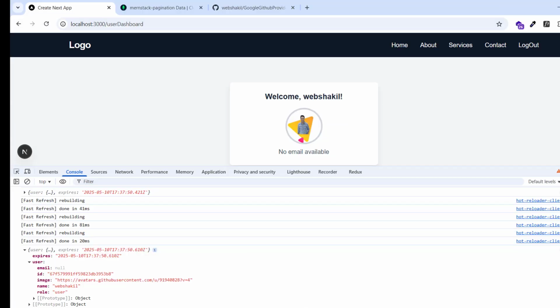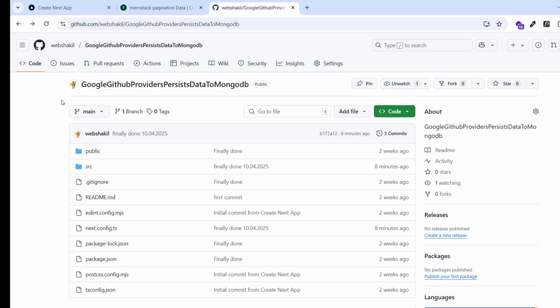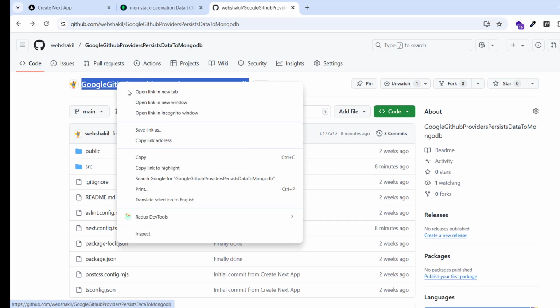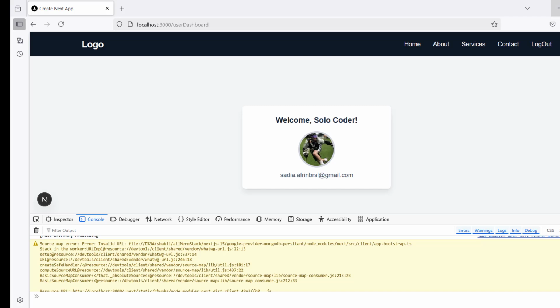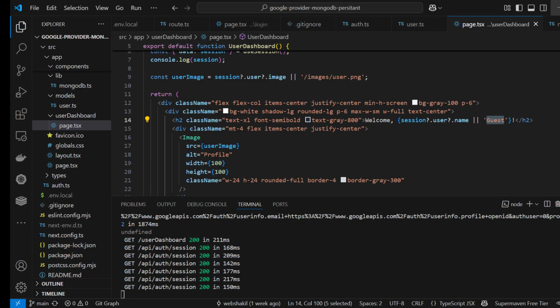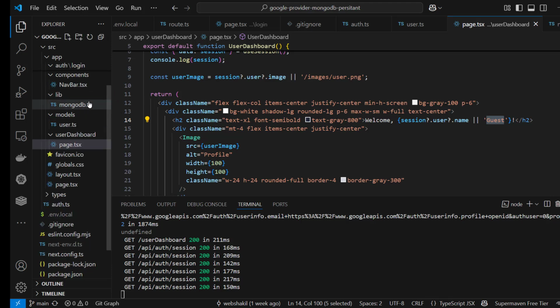So you will get the code. I am showing you. I can build it from scratch, but I am showing you the code, no need at all.